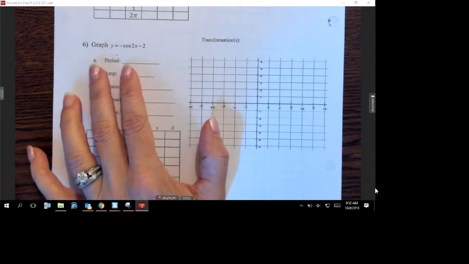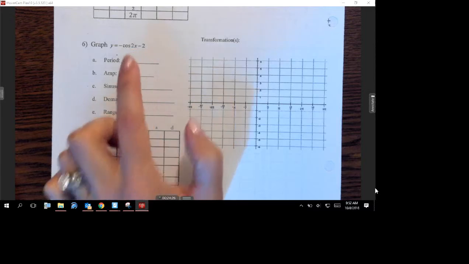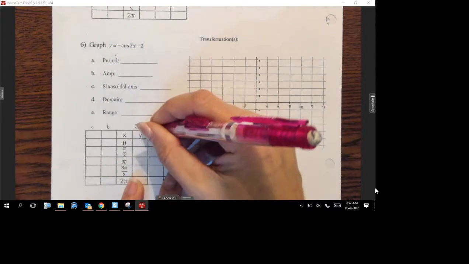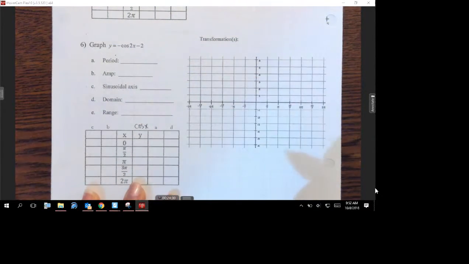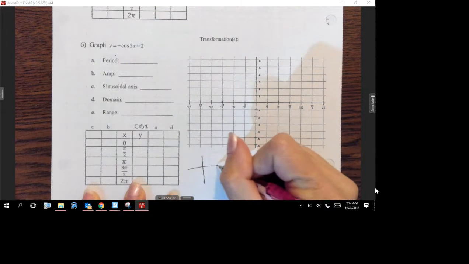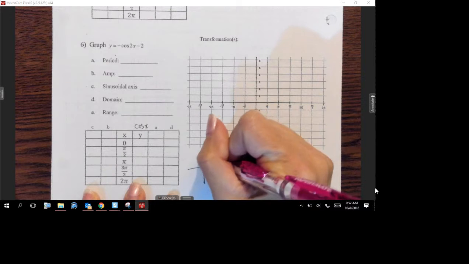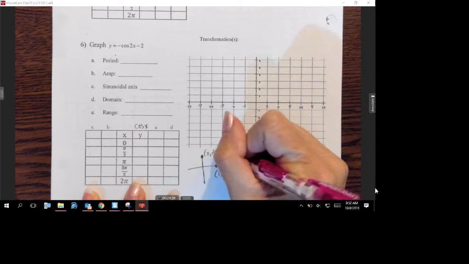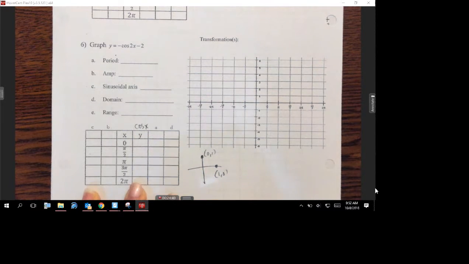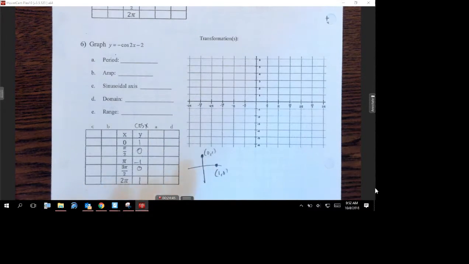Let's do 6. So I look here and I see cosine this time. So I'm down here. I'm going to go to cosine x, and I'm going to fill out my cosine values, which if you forget, the cosines are from the ordered pairs, the x values, when you go on the unit circle. So cosine's going to begin at 1, 0, negative 1, 0, 1.